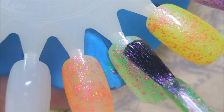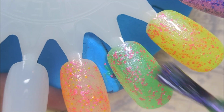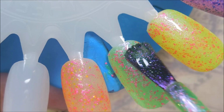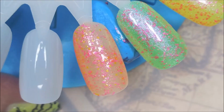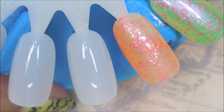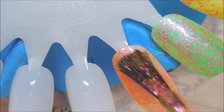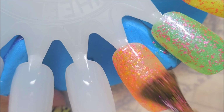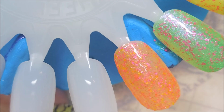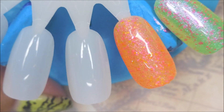I just love things that remind me of friends or family or loved ones, and all that good stuff. I love that. So unique. This whole collection's just tripping me out because it's so different. You know, when you got a collection like mine, it really takes something to blow my mind because my polish collection's a little off the chain.